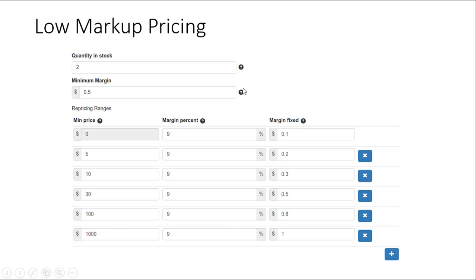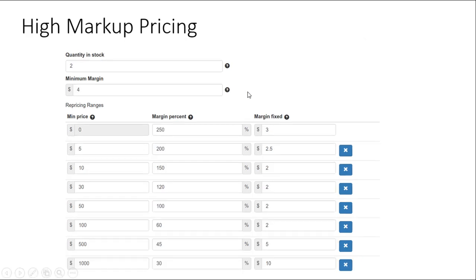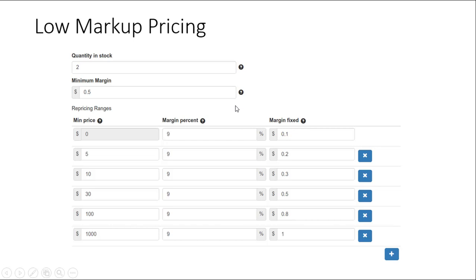So here are two extreme examples. The first one is based on a low number of sales and very high profit markup, this one over here, and the second example is based on a high number of sales and a low profit margin markup. I'm going to just show the two of them, and then I'm going to analyze the advantages and disadvantages of each one. But as I told you, these are two extremes and you will most probably fall somewhere in between.